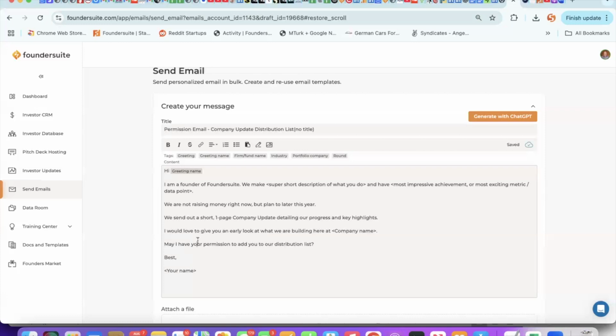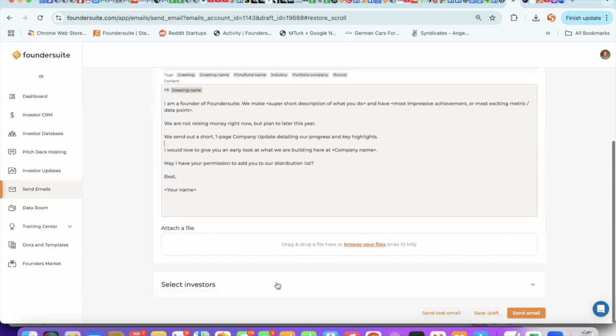So this is my very favorite cold email because it's not asking for money. It's not asking for time. You're simply asking them for permission to send you your monthly update. And little key phrases like early look or sneak peek are really powerful, right? How do investors become successful? They get into the best deals earlier than anyone else. Either they get into the very best deals or they get in earlier to good deals than other people. So you're teasing that you have some interesting deal that they might want to stay tuned on.